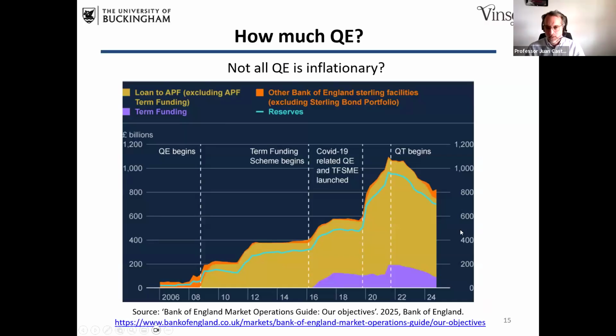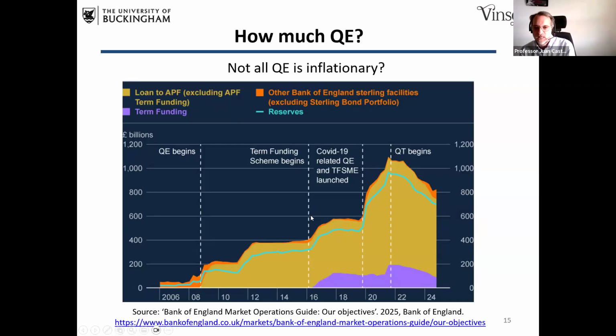How active has the Bank of England been over the last 2 crises? Well, as you can tell, before the autumn of 2008, there were no asset purchases. Asset purchases are represented here by this yellow area. There were none before that, and they have become very, very prominent ever since 2008. So you can tell this increase from 2008 to 2016, then again up to the COVID-19 crisis, and then again a big jump here with COVID-19.